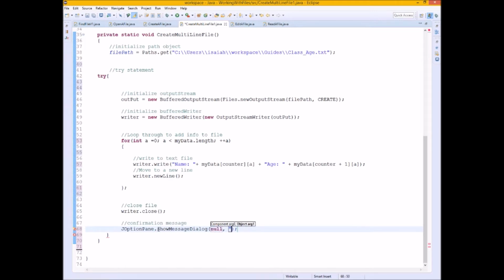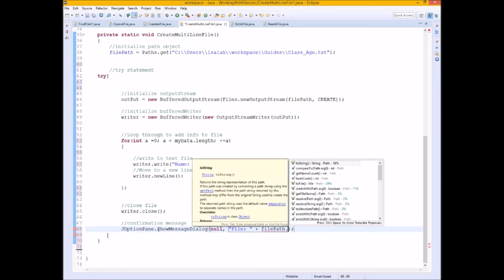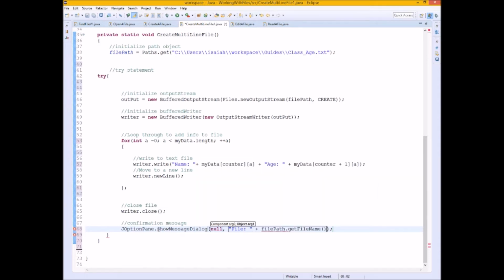And then we want file. And then we're going to get the file path. So what we're saying is this, hey, this file has been created. We want to get name, get file name, which is right here. And again, control spacebar to pull that option up. Concatenate again. Yep, perfect.